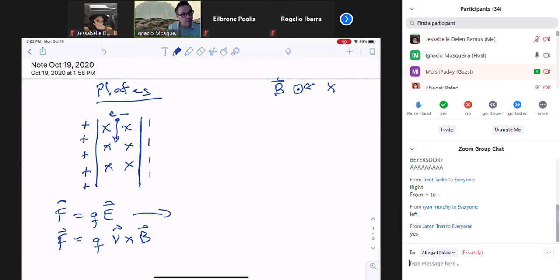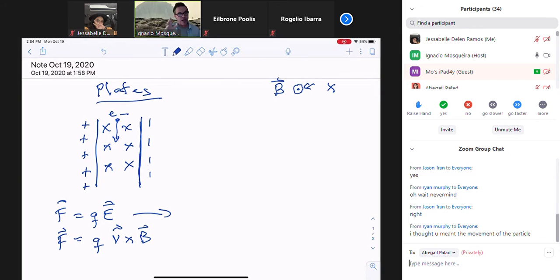Okay, let's remember how this goes. Ryan, you doubted yourself too quickly, I think. How did this go? So the electric force points from the positive to the negative. Okay, no, Ryan, you had said it right. So the direction of the motion of the electron, I said, is that I started down. So that's the initial, and right now the initial movement is down.